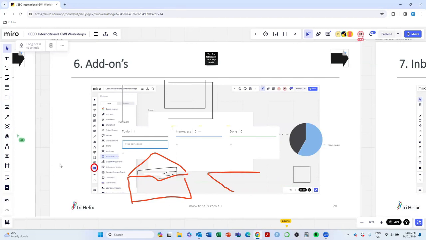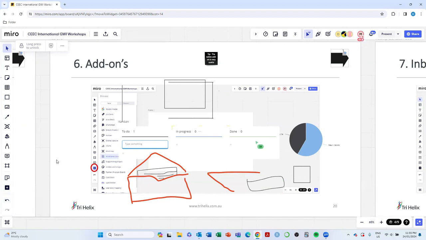So the undo button, similar to all the other tools that we use, Control Z, or you can see in this bottom left-hand side of the screen, you've got undo and redo arrows.